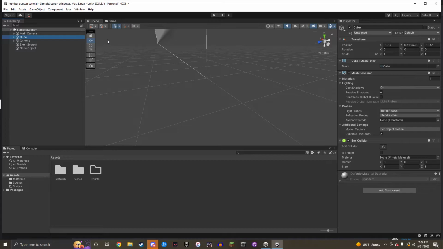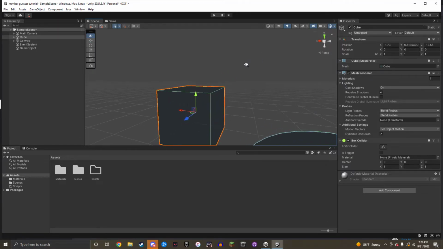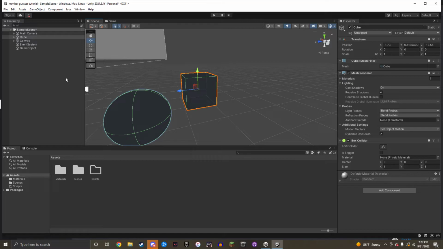Most Unity objects by default do, unless you explicitly remove them. You'll also notice we have a mesh, which is graphic related. I won't go too in depth into that in this tutorial right now, but once again, we'll probably talk about those later. And a box collider, which is useful for physics. It kind of tells you whenever this thing is near or touching something else, which you can use to trigger certain events in your game, as well as a material, which is used to actually render outright what color and sheen and texture that this thing has on it. You'll notice by default it's white, like we were showing earlier in this material thing.